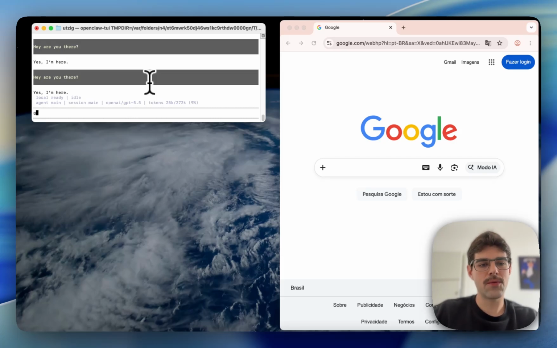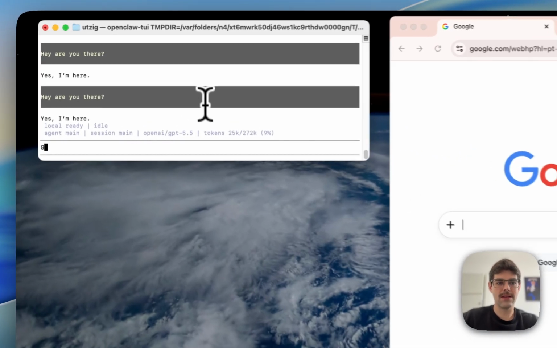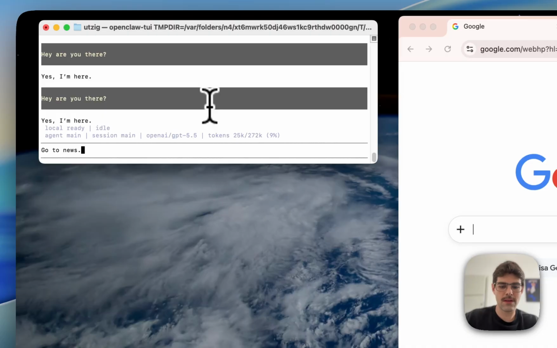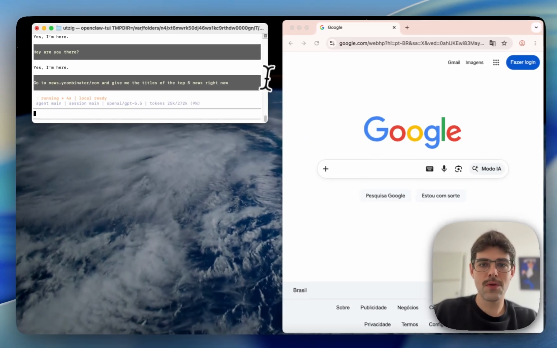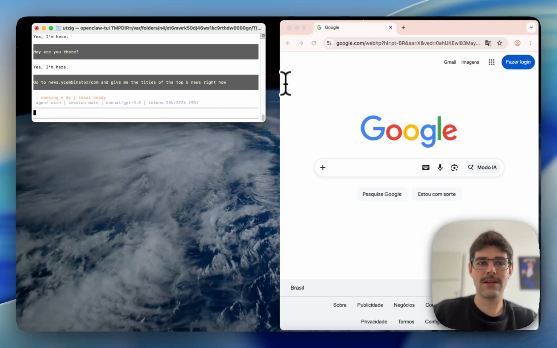So maybe if I try to say something like this, go to news.ycombinator.com and give me the titles of the top 5 news right now. You can see that what Claude will do is go to my browser and actually go to that website and get the data from it.